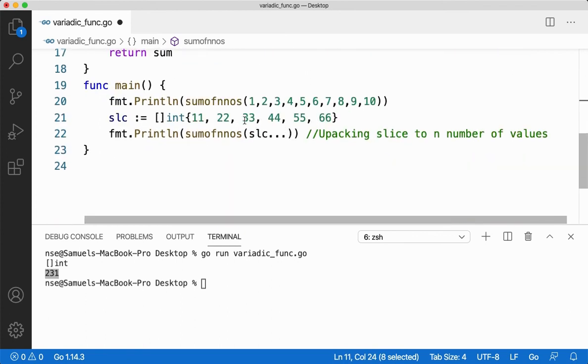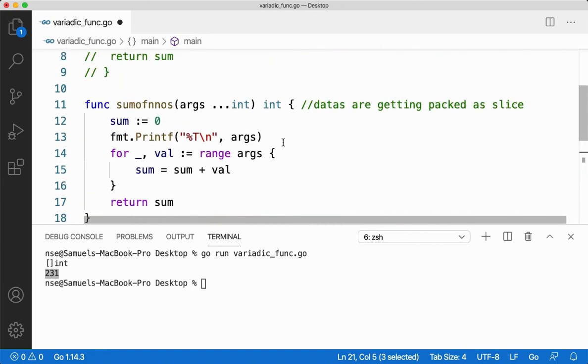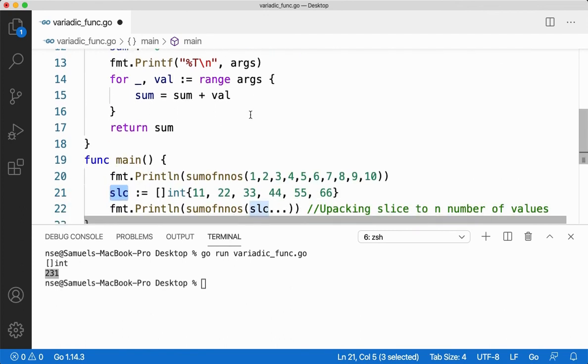And whenever I have a slice, I may need to unpack it first, because my values are packed into a slice, right? This 11, 22, 33, 44, 55 is getting packed into my slice, and then I need to unpack it and then send it there, because it is taking a variadic argument. Hope you got it, guys.